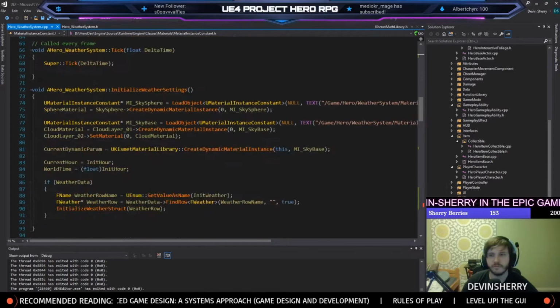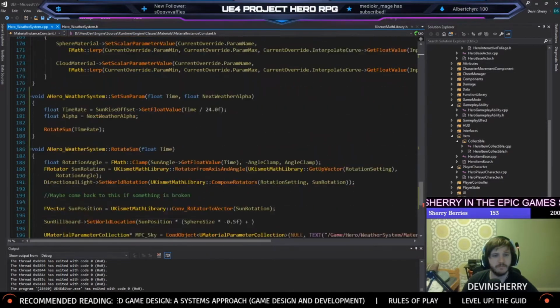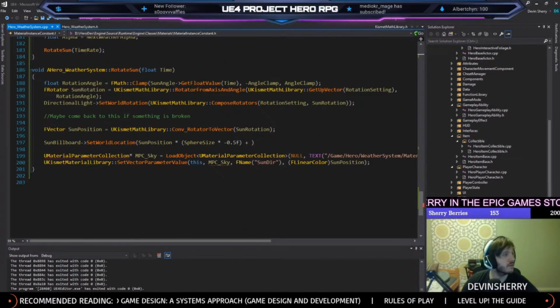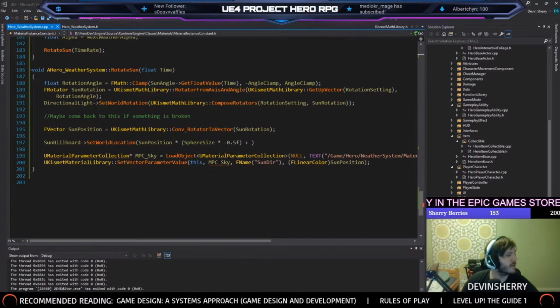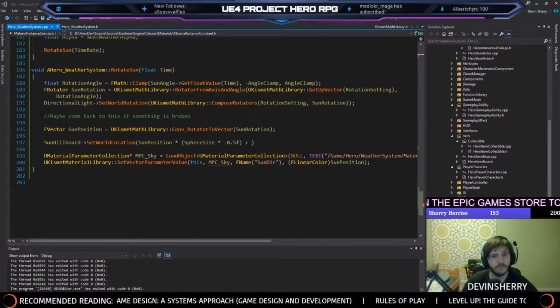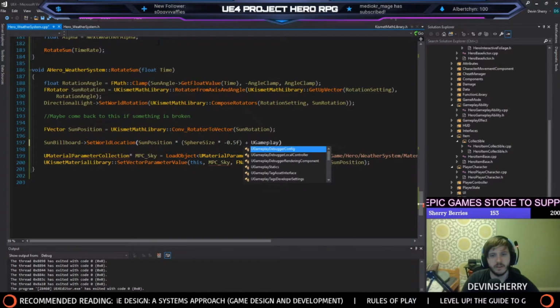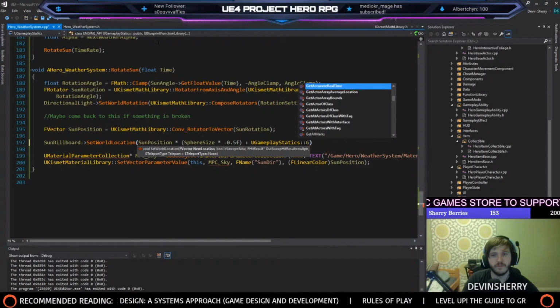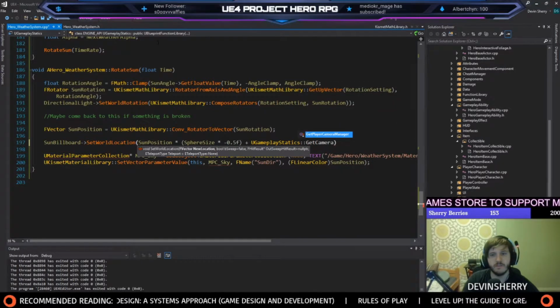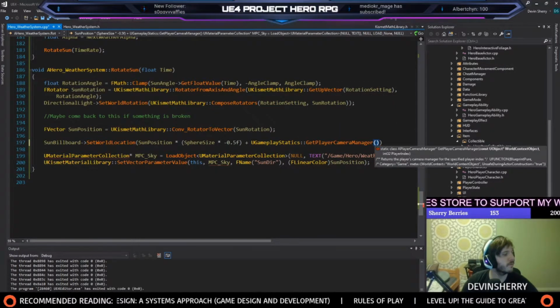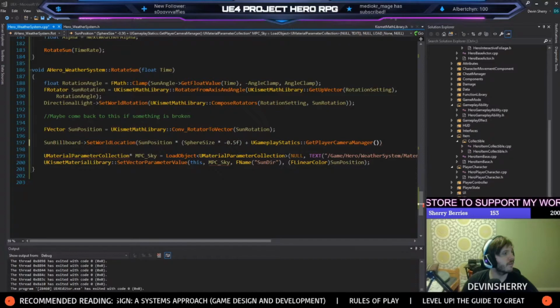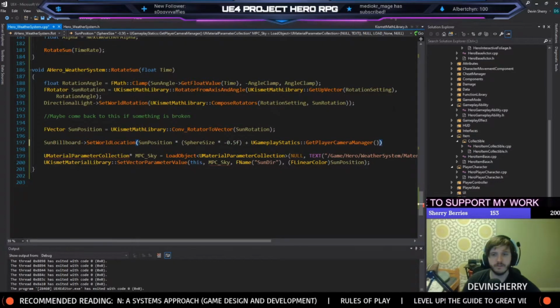Okay. Now I think I do gameplay statics, get camera manager, then I have to get camera location.